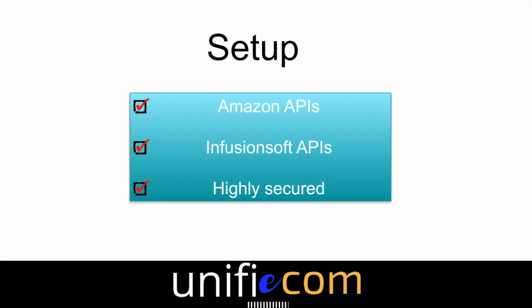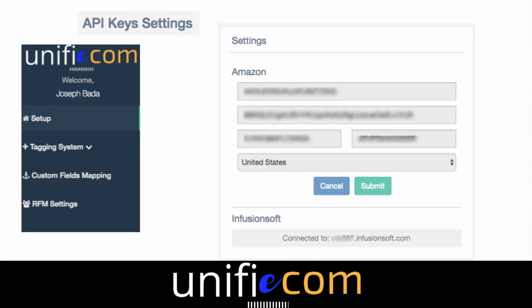Now the setup is fairly simple. You use the Amazon APIs, and you give the Infusionsoft APIs, so your connections, and we'll set it up for you. So this is the first setup process, where you are going to give us the keys for your Amazon accounts and also the Infusionsoft accounts. It's a simple process. You give the information here, and it connects to your Amazon Seller Central and Infusionsoft systems. So once the setup is done, it's pretty straightforward.